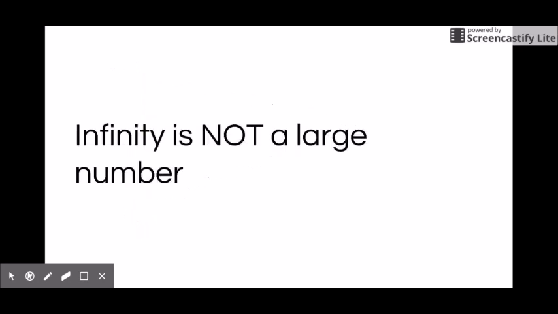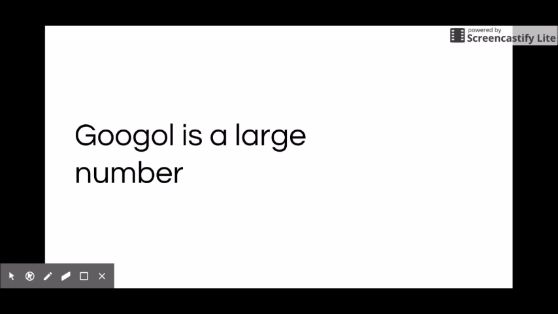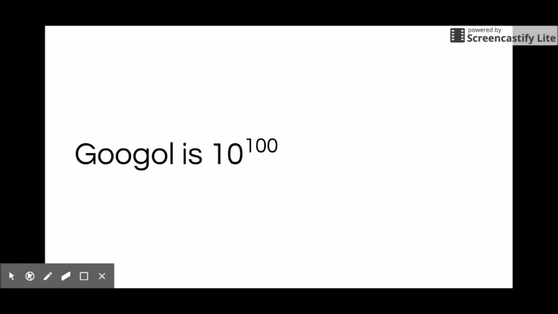Now, a famous misconception is that infinity is the largest number you can think of. Infinity is not a large number. Infinity is a concept. Googol is a large number. A googol is 10 raised to the power 100. That's 10 followed by 100 zeros. Sure, it would take you pages to fill and you can't easily understand what it is. But one googol is a finite number. It is not representative of infinity. Because if you say a googol is infinity, if I add 1 to it, what does that become?